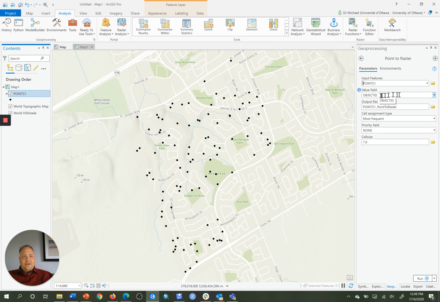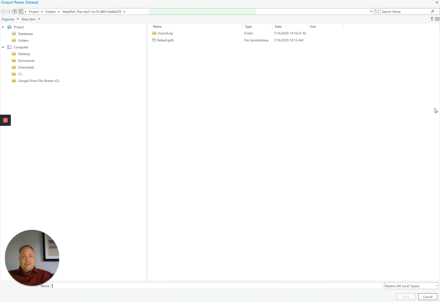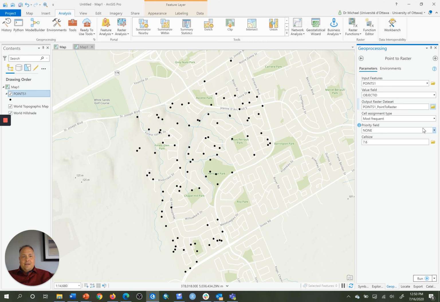The value field, I'll use object ID. That's a unique identifier for each point. And then the output raster data set is Point to Raster, points1, and I could choose to save that, for example, into my geodatabase, which would be, in this case, the default geodatabase. You can choose elsewhere.